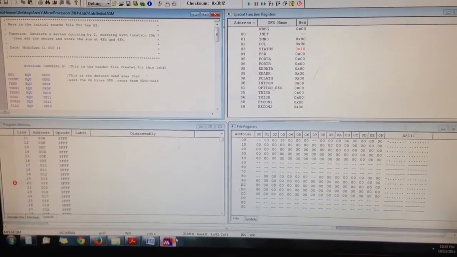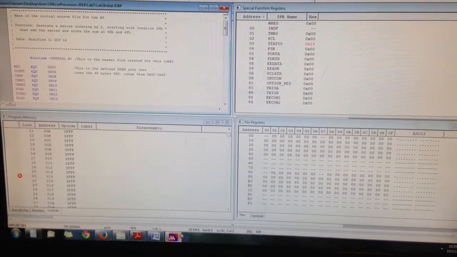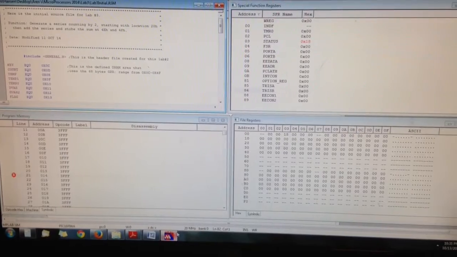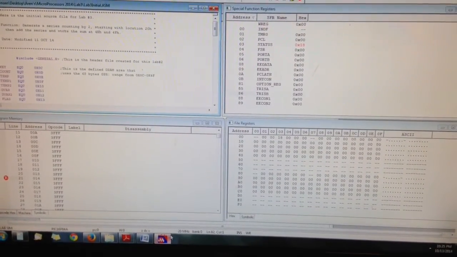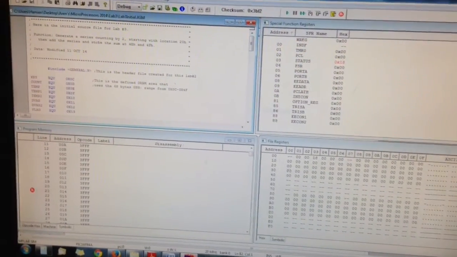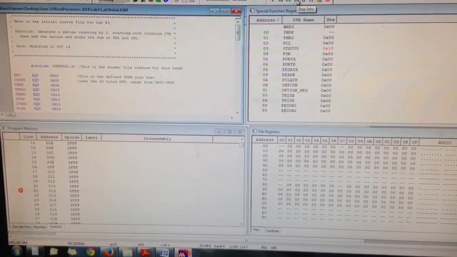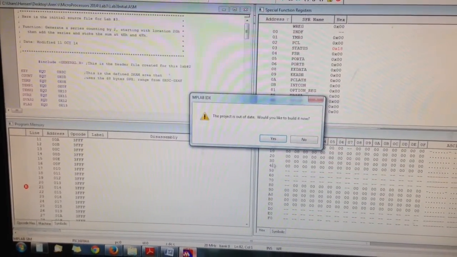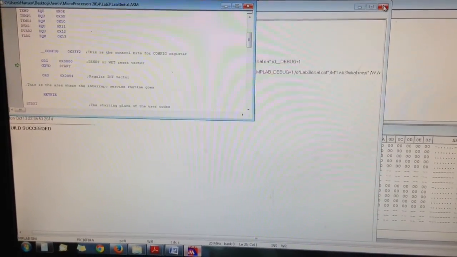This portion of the lab takes a number which is starting at 23 in hex, adding 2 hex to it incrementally all the way until it reaches 63 hex. That's 64 numbers. I will do this one step at a time to show how it's added and then process through the breakpoint. Shows the successful build.